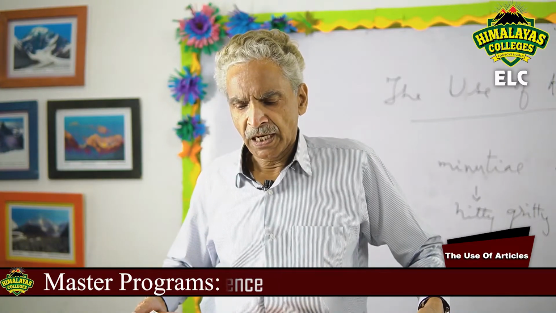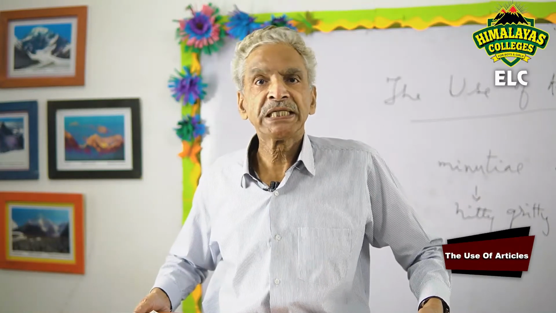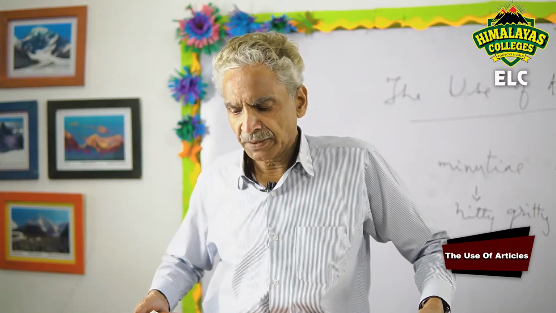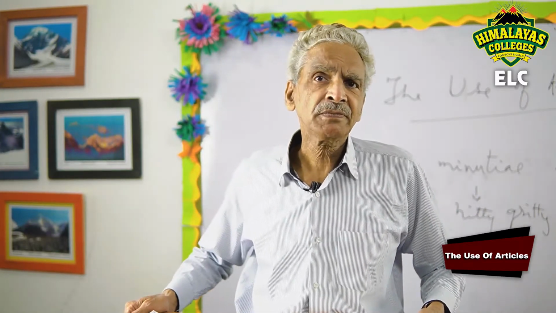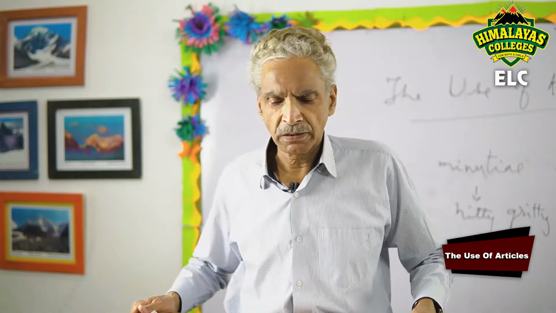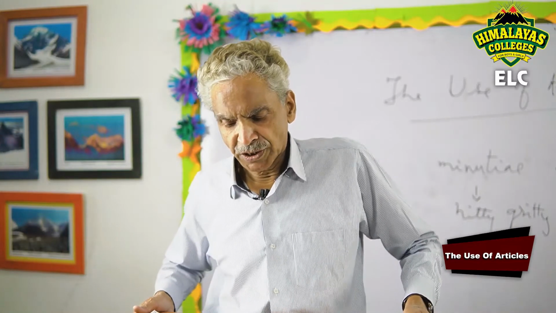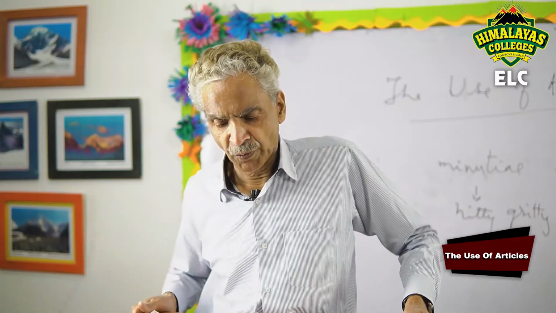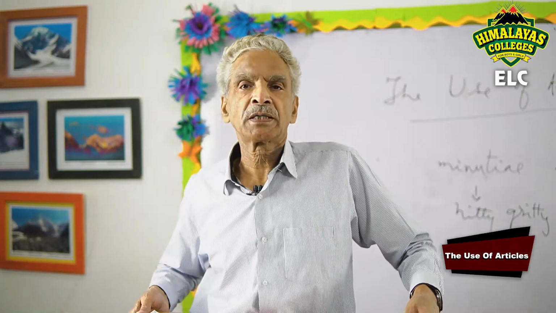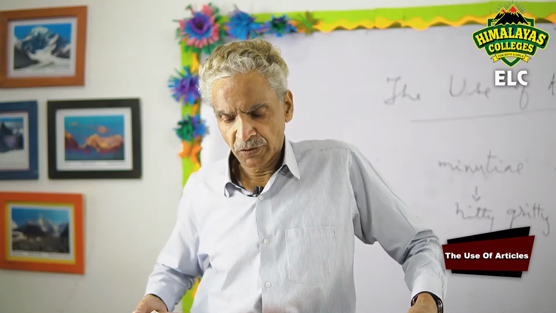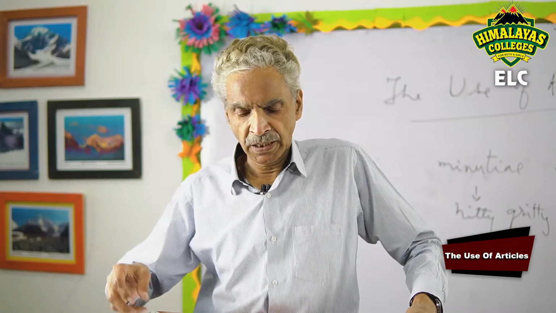I would like an egg for tea. Can you buy some eggs on your way home? He hates eggs, without an article. So for countable nouns, depending on the situation, the meaning that you wish to convey may require the definite article, the indefinite article, the determiner some, or maybe no article at all.